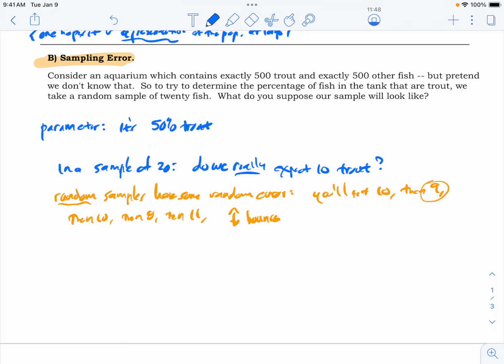It's the error that's just due to the fact that you're taking random samples, and there's nothing you can do about that. So let me write this all official. Random samples are, by definition, subject to random fluctuations, right? Sometimes you'll get 10, sometimes you'll get 9, sometimes you get 12, whatever.